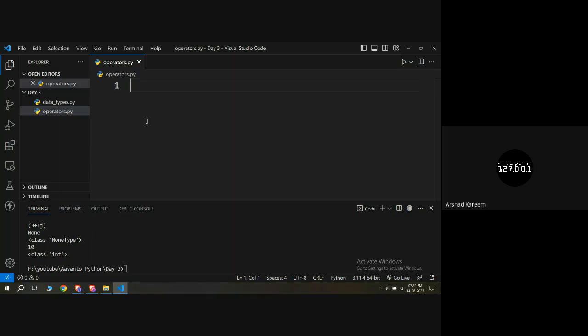So what are all the operators available in Python? We are going to discuss that now. Operators. Here I am giving you simple definitions. Operators are used to perform operations. This is the basic definition.